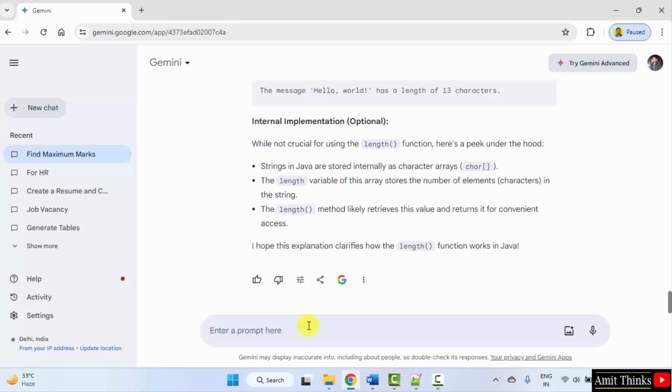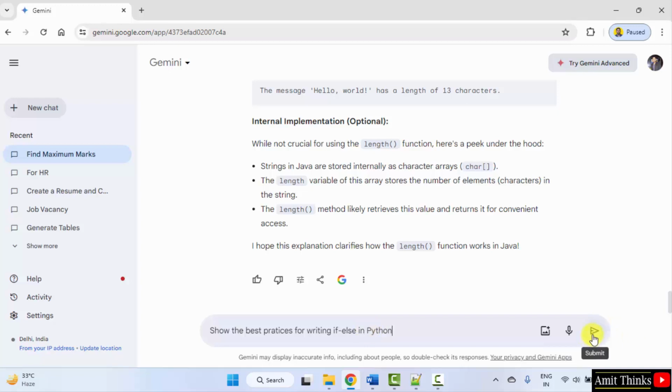Now let us get the best practices. Show the best practices for writing, let's say a concept. You can mention any concept here. I'll just mention if else in Python.